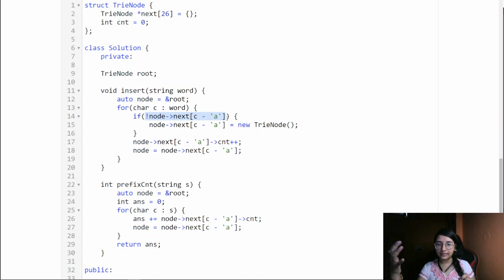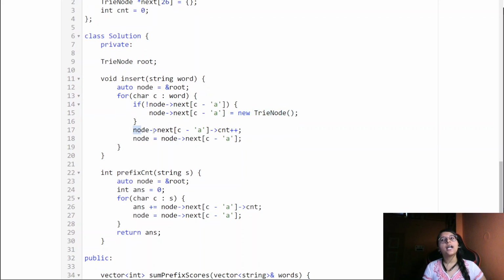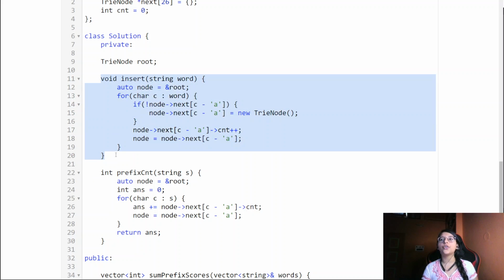If it exists, then we won't come here, we'll only come to this particular part. But if it doesn't exist, if we are filling for the first time, then in that context we'll be adding like this. And then next comes the part, as we have added, we are required to increment the count. So that's the thing. And then we will be connecting with our next node by going like this. So that's the insertion portion for our trie.